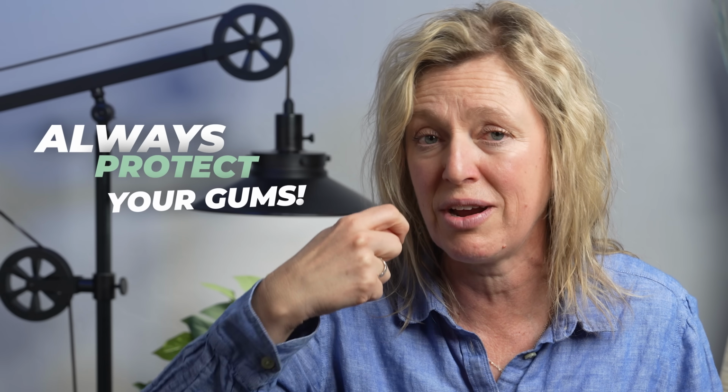Be sure to be careful with the gum. Slide down the tooth next to the gum and back out, not straight in, unless you want to damage those little pink triangles that help your smile to look great and keep your teeth clean and healthy as well. All of these things are useful and helpful to keep your gums healthy, your teeth healthy, and you healthy. And that's what we want.